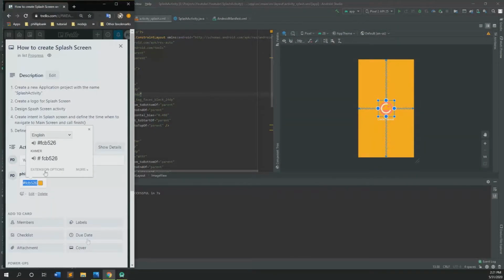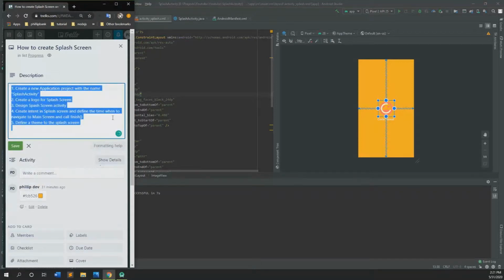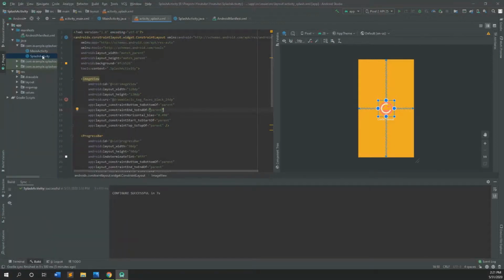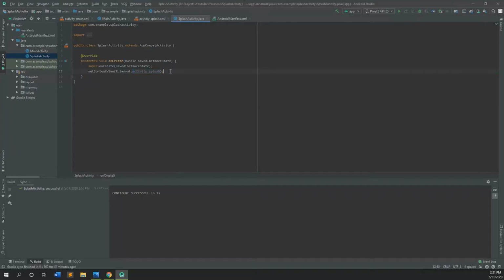So check the guideline, create intent and define time when to navigate to main screen and call finish. This one already done. So go to splash activity.